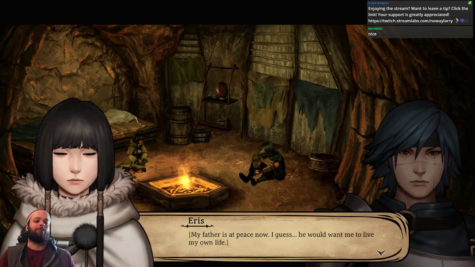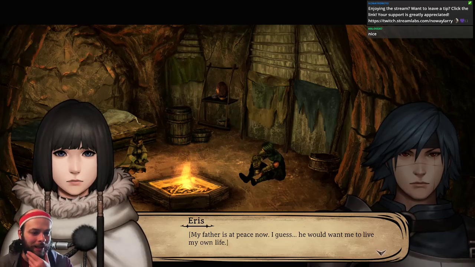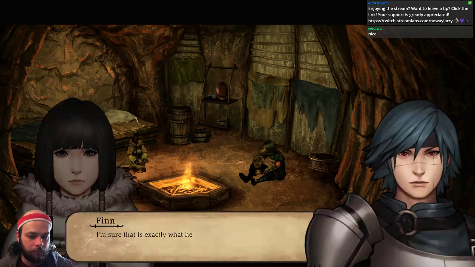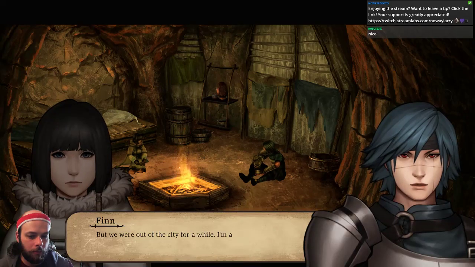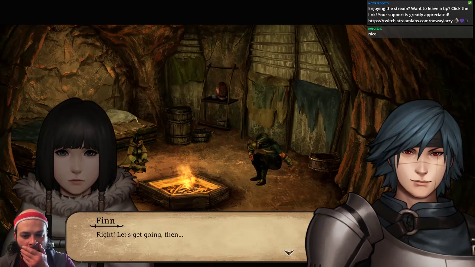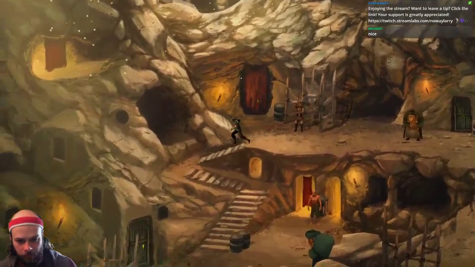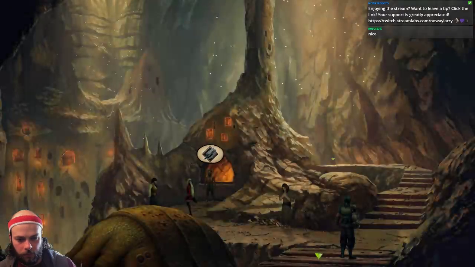Well, it's a video game, so of course we get to go with. We'll finally have a three-person party. I don't know if there's a maximum amount of party members we'll eventually get, but we'll find out. Right, go to the entrance. Let's go. Seems like a good idea. Yep, there she is.